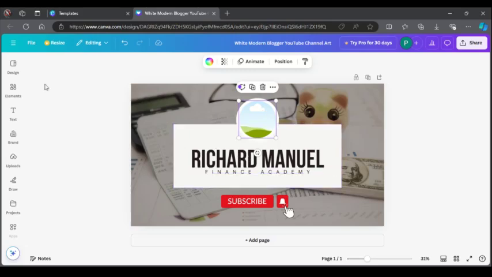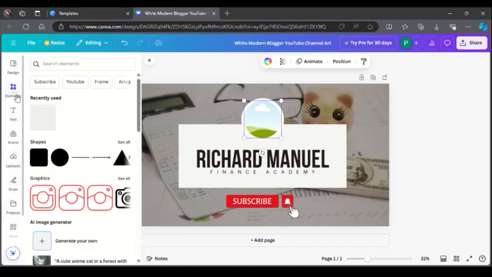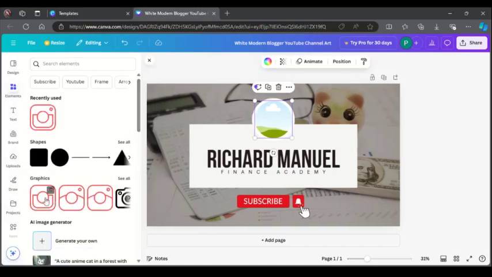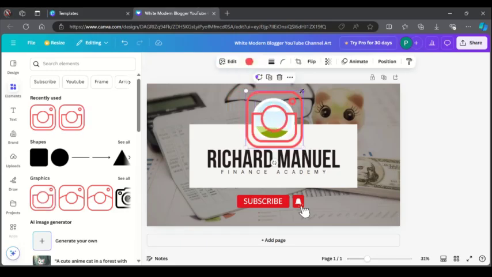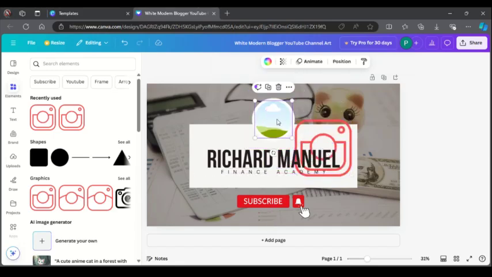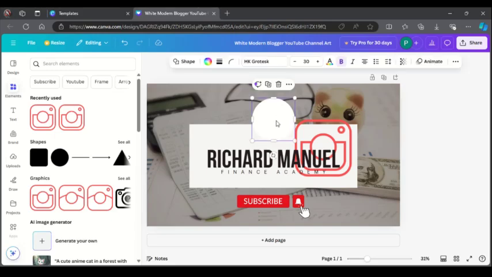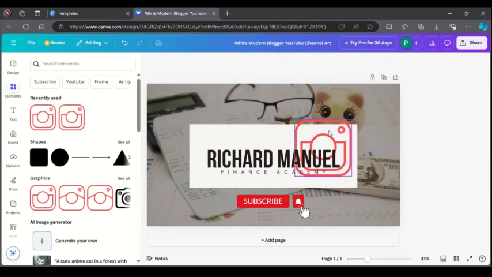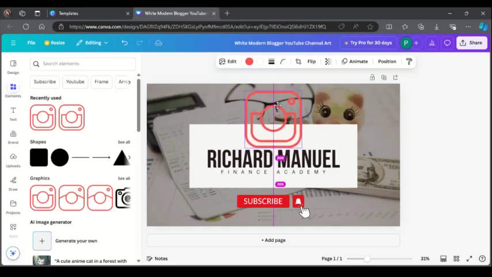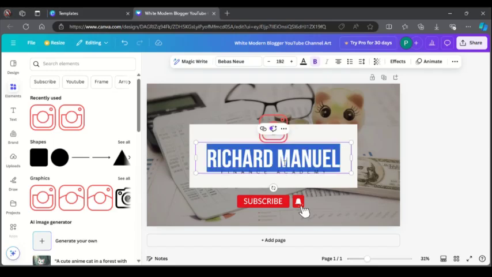Let me search for an icon. Good. Let me drag this icon and put it here. I can just easily use this icon as an example. Then let me just remove this. Let me remove this entire thing. Good. Then just put this instead of that. Then change the size. Then put it here. Then you can just easily edit the name. Then that's it. Name of my channel: Twoguysfinance.